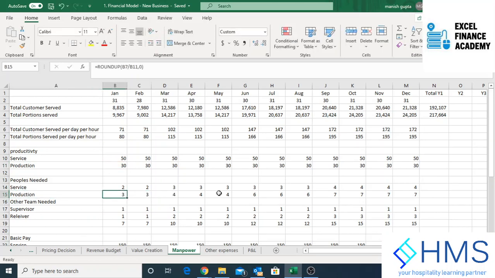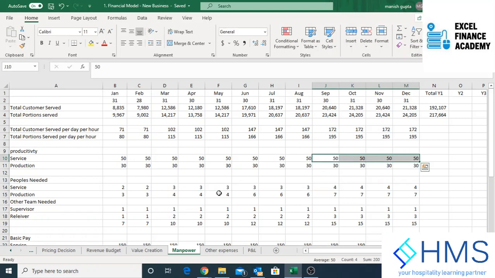Now you can hire them on a permanent basis, or you can hire them on a per hour basis. That's another discussion. For the time being, we just need to know how many people do we really need, right? And then how many for each month separately, depending on how much we are actually producing, the productivity.